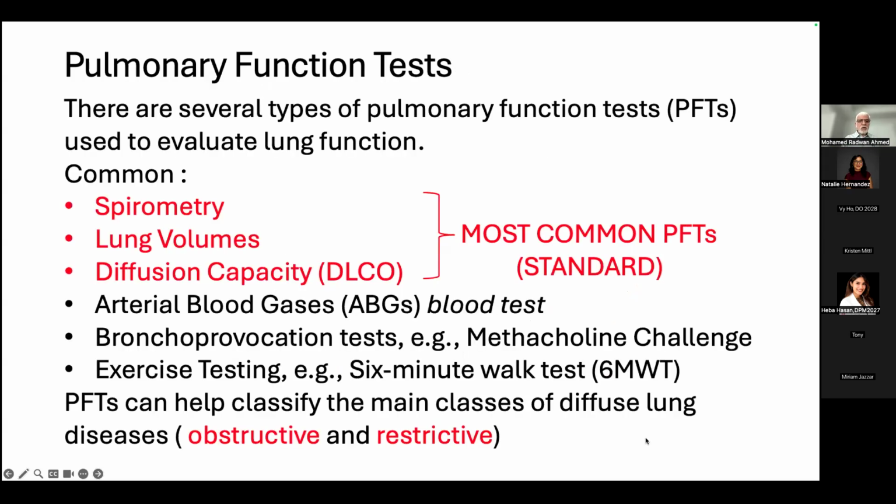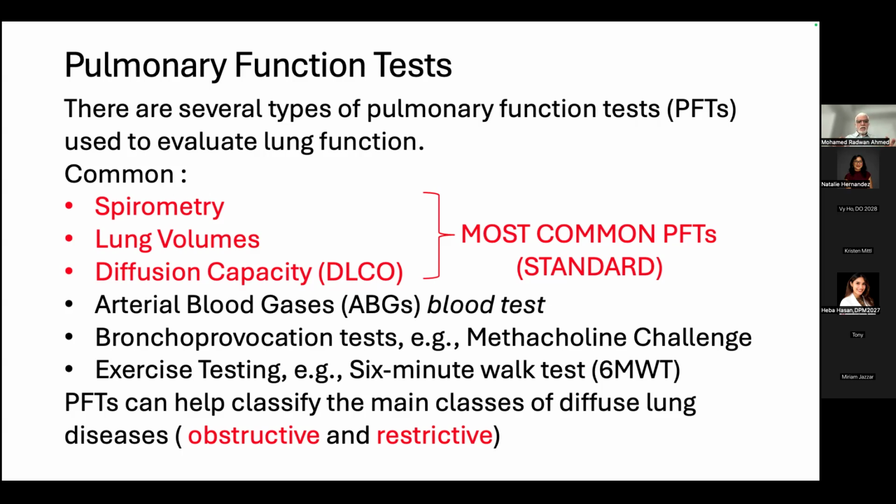Okay. So what are the pulmonary function tests? As we said, the common tests are the standard tests that jump into the minds of any physician or healthcare provider when you mention pulmonary function tests. Spirometry. Now the spirometry, you can do it either in a hospital or now it can be done at home. Lung volumes, as we see, in that glass chamber, you can do the lung volume. And there is something called diffusion capacity.